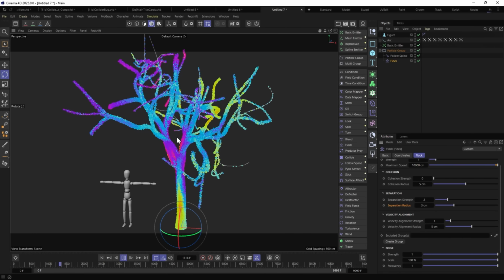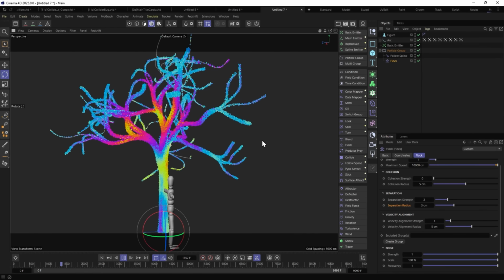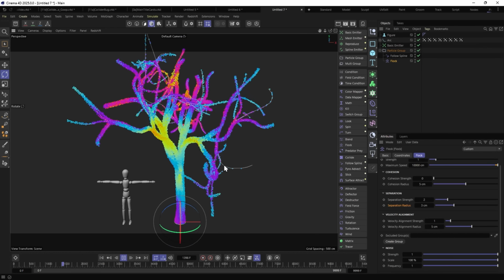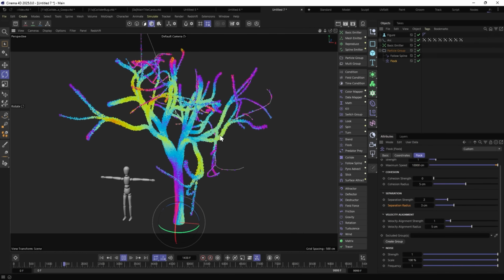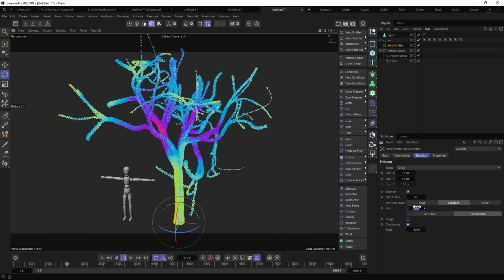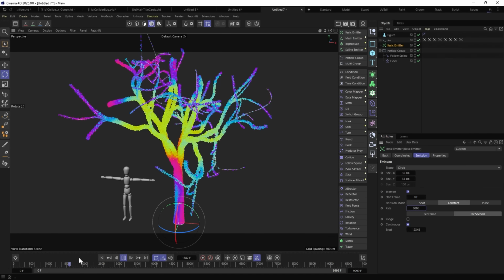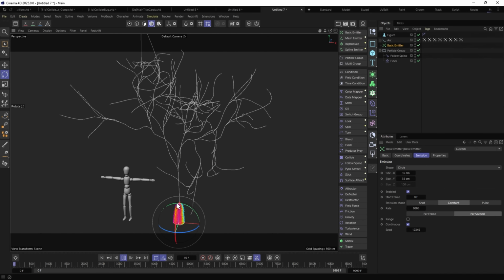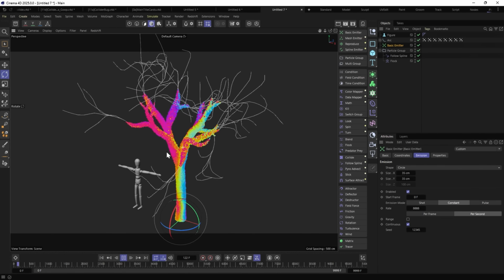And now you can see that they're doing a pretty dang good job of traveling down every branch. A couple of them aren't, but that just goes back to the splitting. So maybe we just need some more particles in there. So let's say that this is going to emit even more. I'll jump it up to, let's say, 8888 for about 9,000 of them and give it a second for them to start growing and spreading. And the particles start traveling down the different branches. Oh, it just looks so cool. Like, look at that.